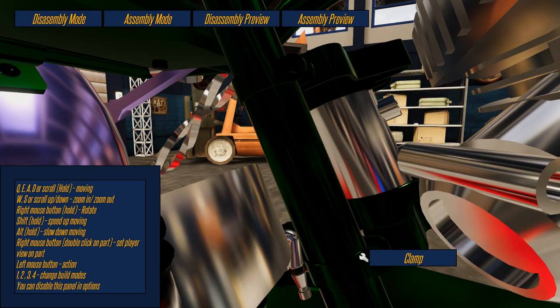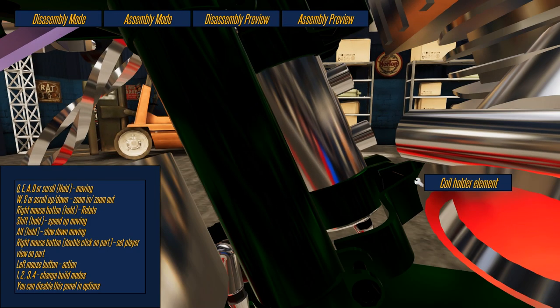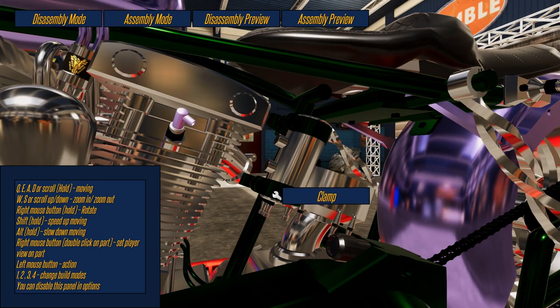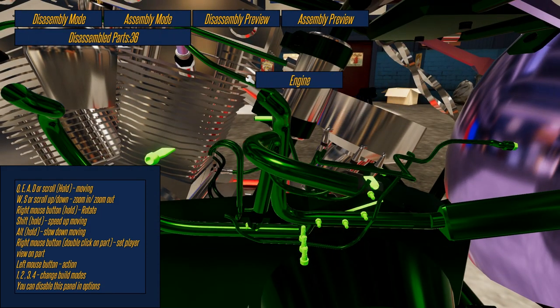Yeah, we can throw the ignition coil in there, but I'm definitely missing a bolt of some kind. There we go, a nut. I'm missing a nut. All right, so assembly preview, boom. Okay, so boom, put those nuts on there. Excuse my language. Assembly preview. Dang, son, I took a lot of pieces off.